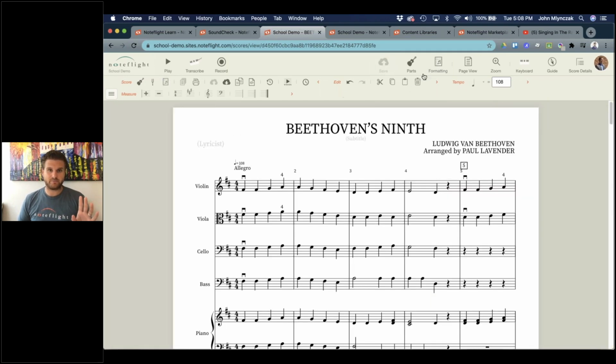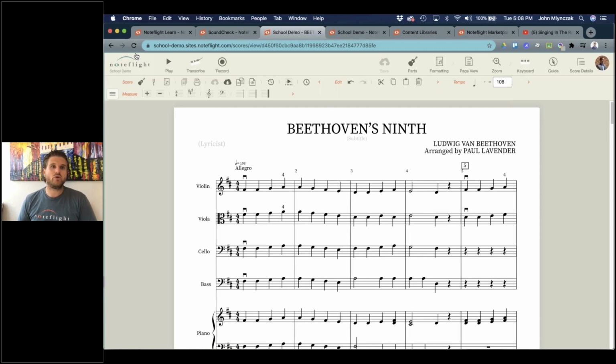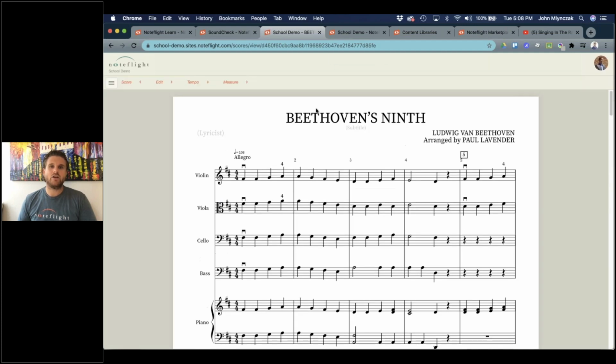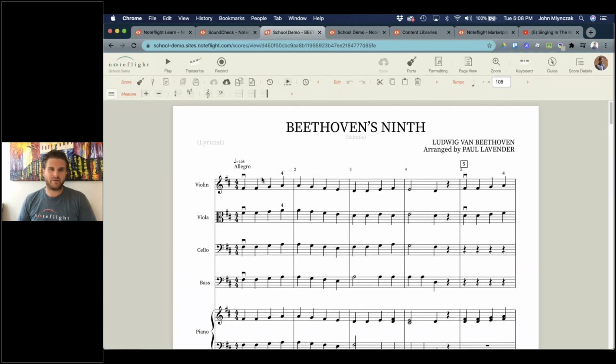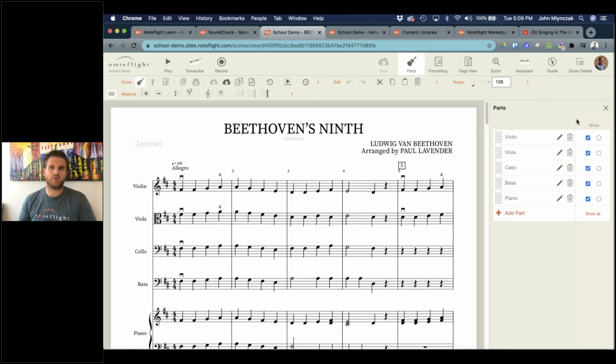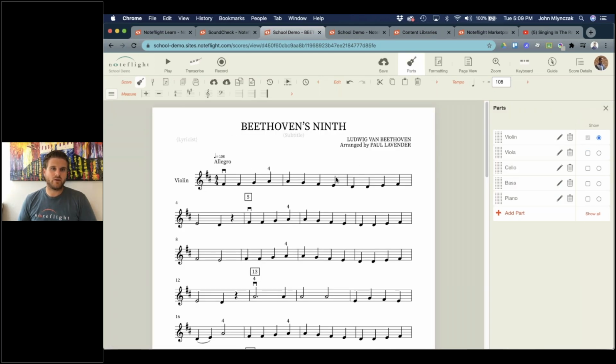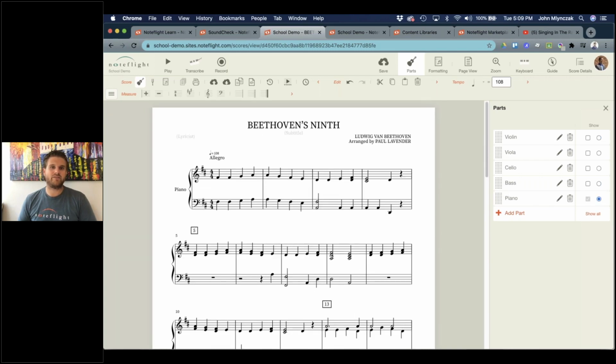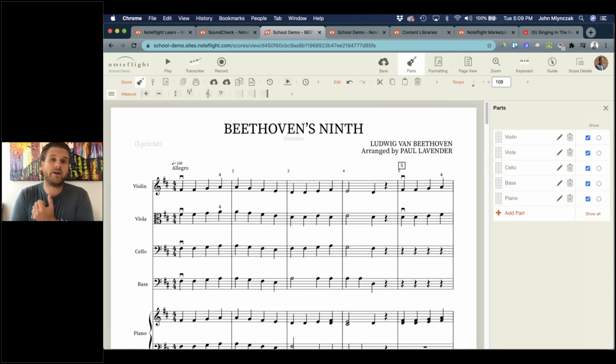And the cool thing is, right, when you go back to this score and you go into parts and everything, let me save this, ta-da, you'll see that here's my landscape score. And when I go into parts, here's my portrait violin, here's my real big bass part, everything I applied is done. So again, you can go in and fine tune all of the formatting if you're really working on all of your parts and score together, all of this is together.